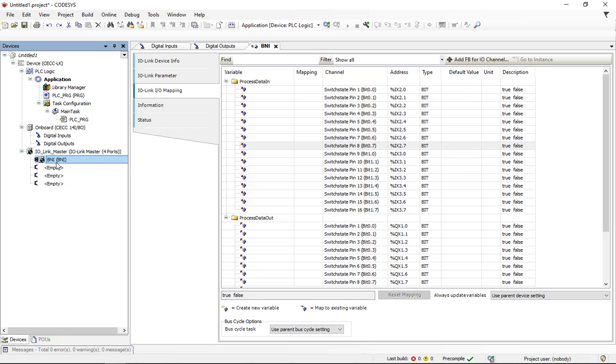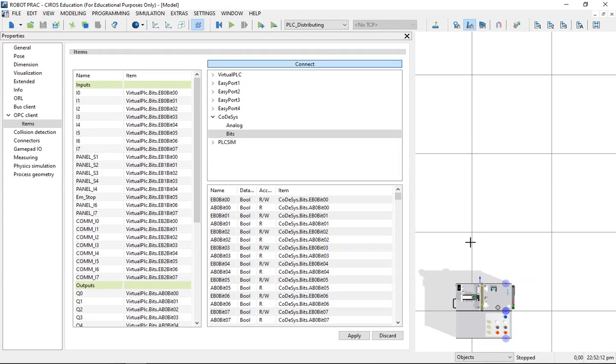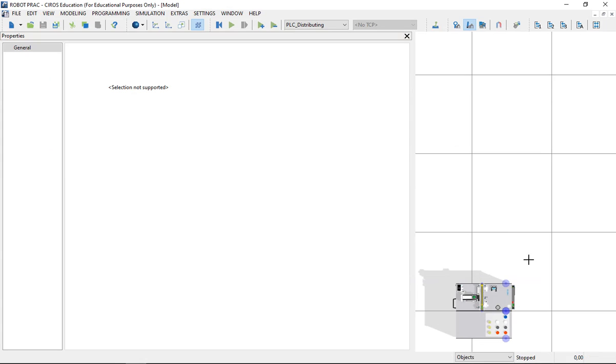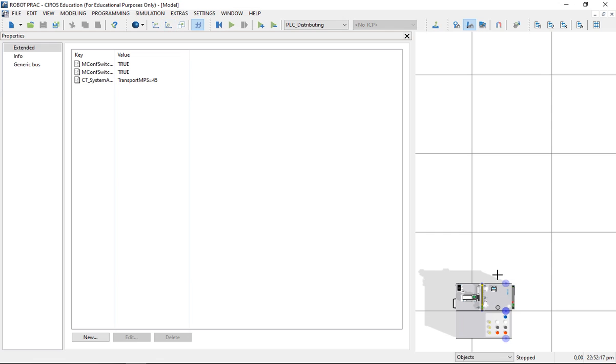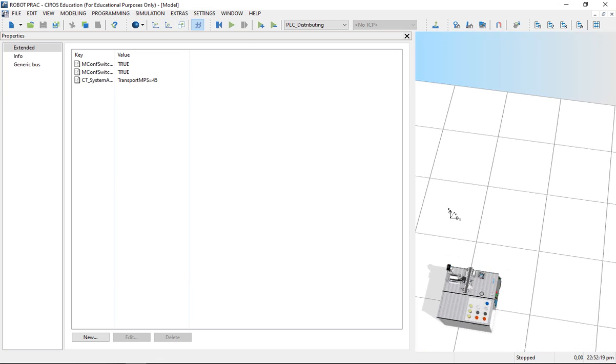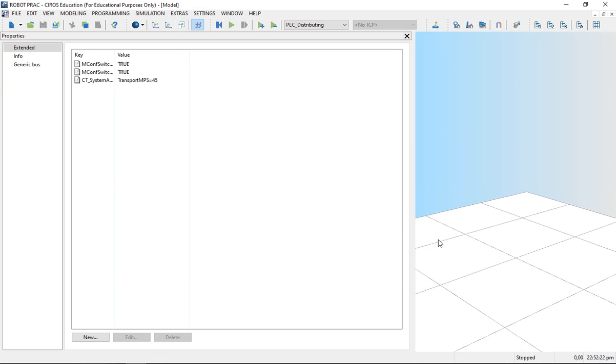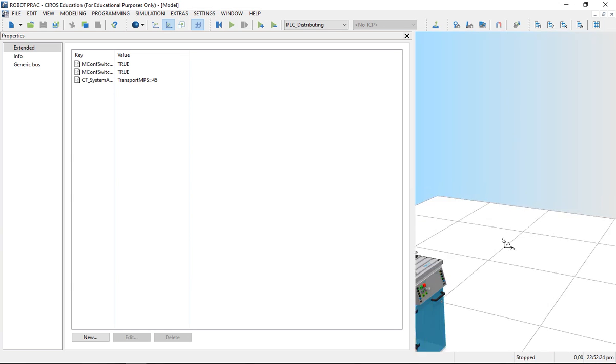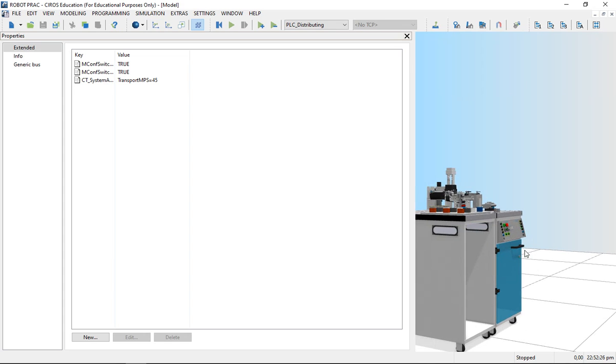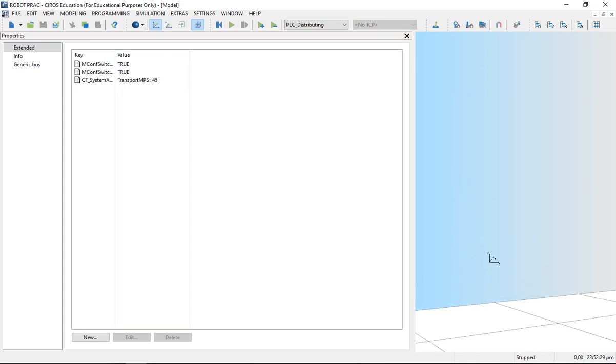Now, for the inputs or the IOs on the board, I prefer using the panel. So we connect the panel on these. What is the panel? A panel is a controlling pane. This is where you find your inputs. So there's your panel there. I'm going to zoom and then put it on the side.